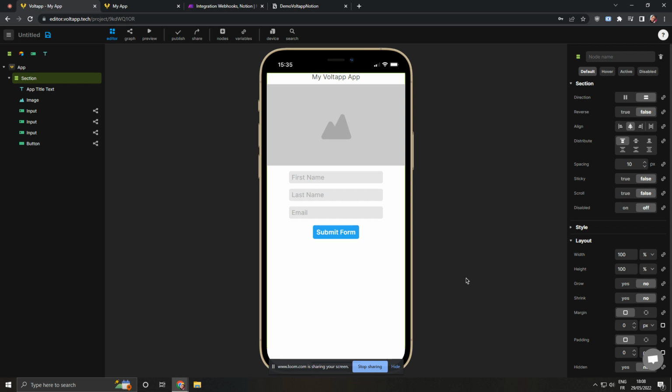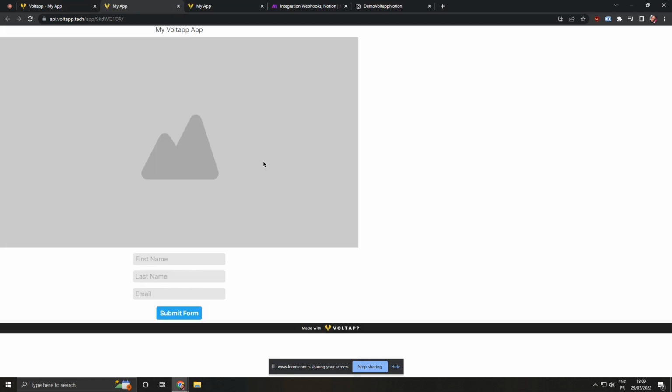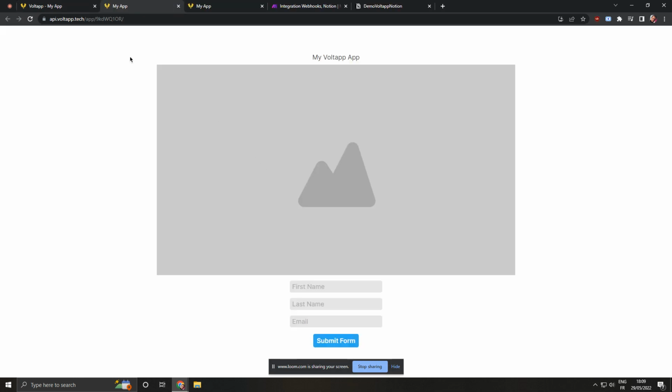Now let's publish our application to make it available to everyone by clicking on the Publish link at the top. If you've already done it, like me, you can also indicate the changes in this version. A link is generated. Let's click on it, and we will have access, like everyone else, to the form application. Let's enter other information, such as a new user, first name, last name, email, and validate the form.